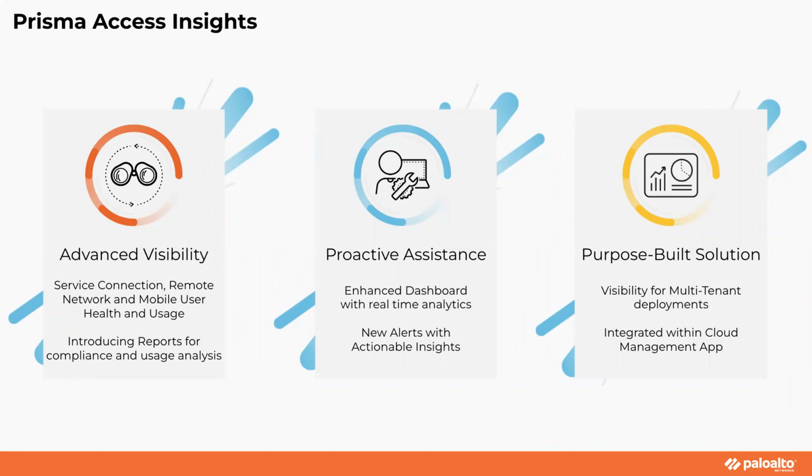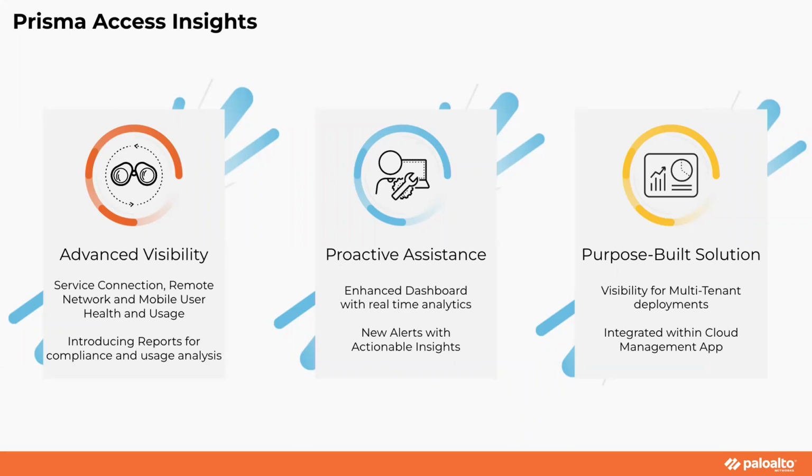It provides you proactive assistance for your Prisma Access deployment through an enhanced dashboard with real-time data analytics. It gives you a way to continuously monitor your Prisma Access environment. When an event or status requires your attention, Prisma Access sends you an alert notification so you can quickly pinpoint the issues that you can fix. It also gives you visibility into the fixes that the Prisma Access team is working on.